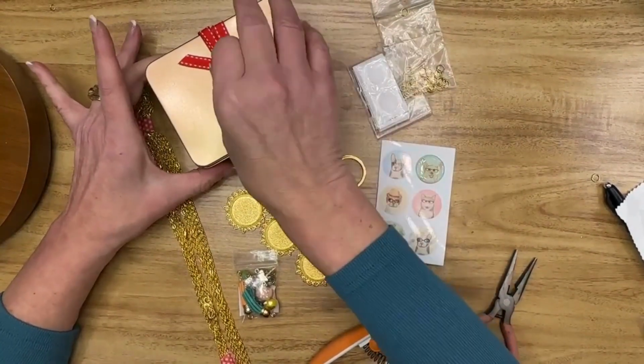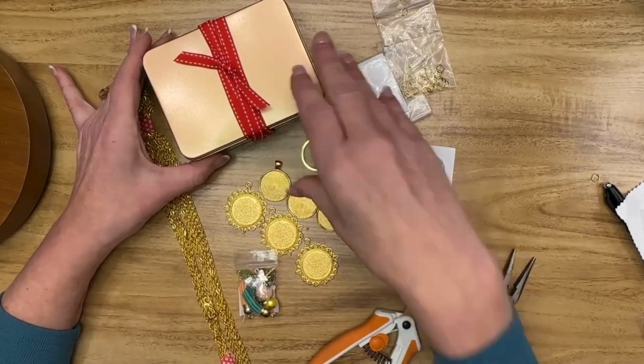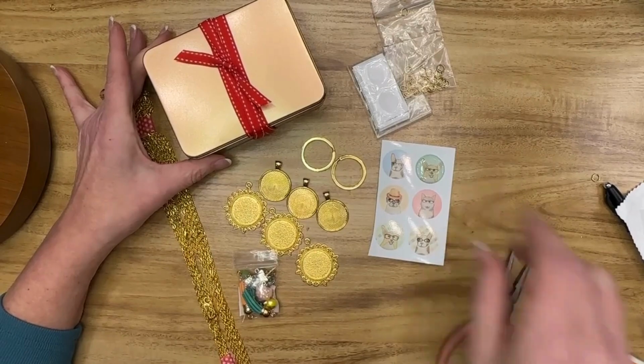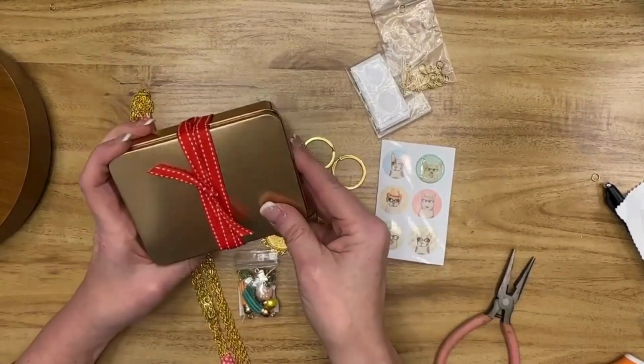So excited for you to start making your kit. This is one of our new jewelry making kits. We have 6 different varieties and they're super easy to put together. This is the quick tutorial. So your box looks like so.